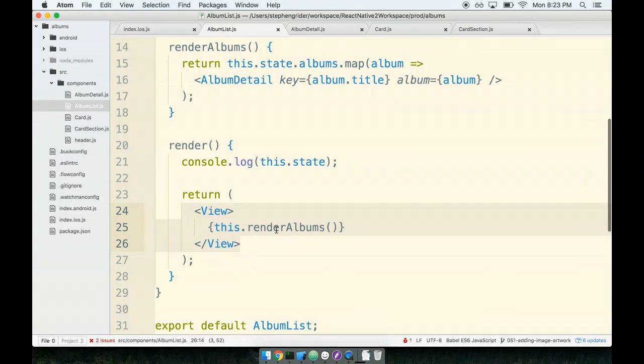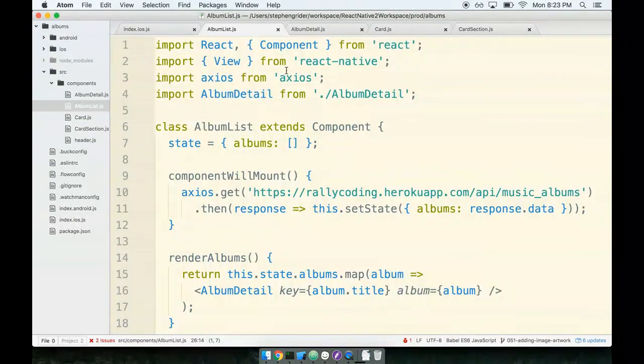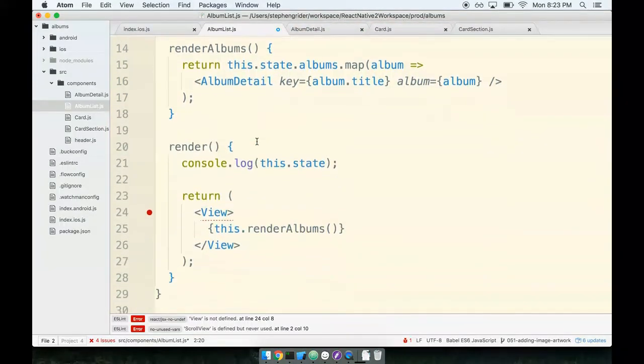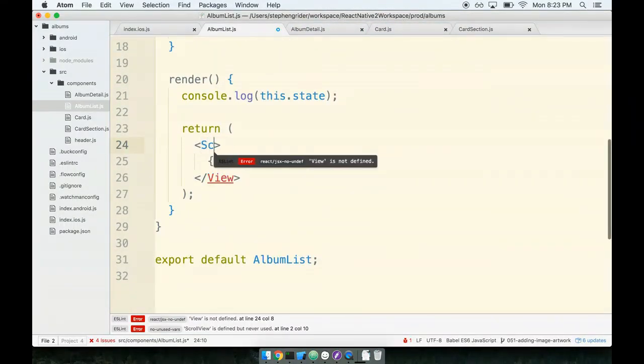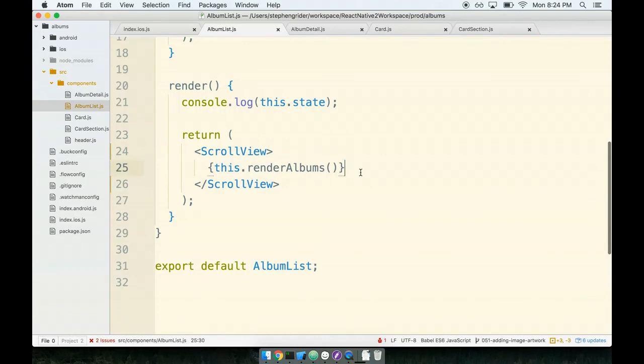Now step 2, we need to import a component called ScrollView and then replace our existing view with that ScrollView tag. So up at the top, I will find my React Native view component, and I'm just going to replace this because we're not going to use the view tag anymore. I'll replace it with ScrollView. And then going back down to our render method, I will find my view tag and I'll replace it with the ScrollView. ScrollView is just how we say, hey, whatever's in here, I want it to be scrollable. Just make it scrollable. Not the worst thing in the world.